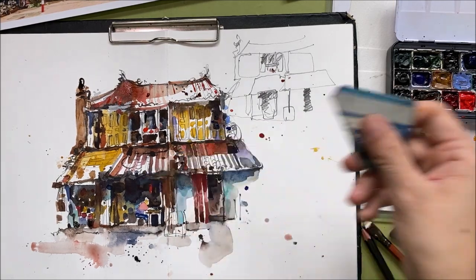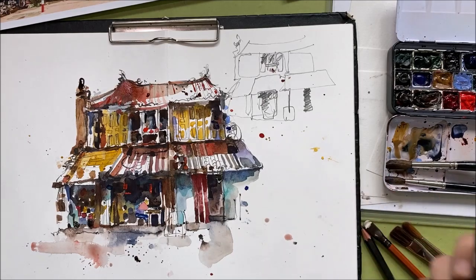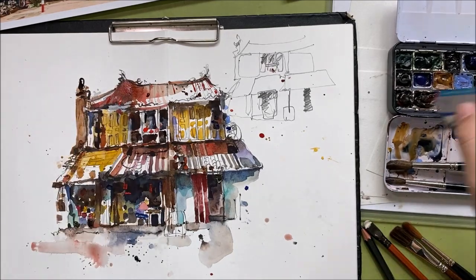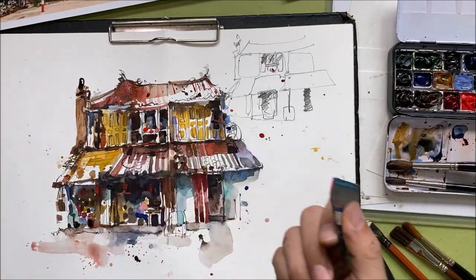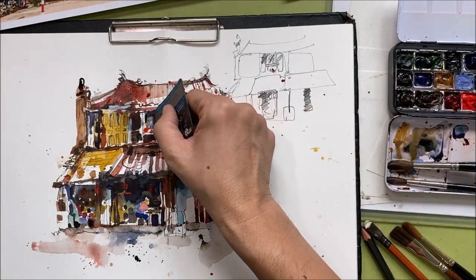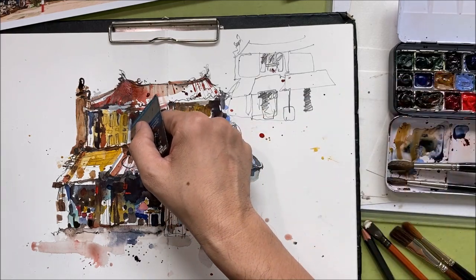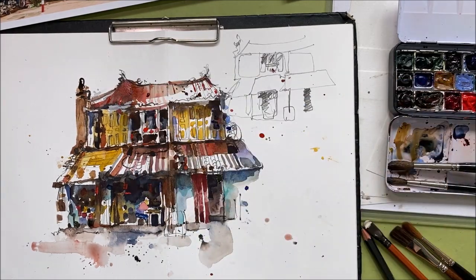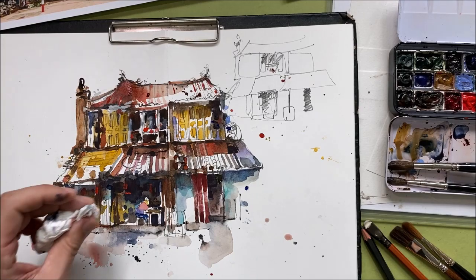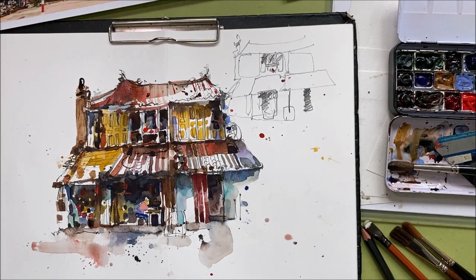So I'm just really indicating things that can help just lift it ever so slightly. A lot of times there's small marks that really add a little bit more visual interest.